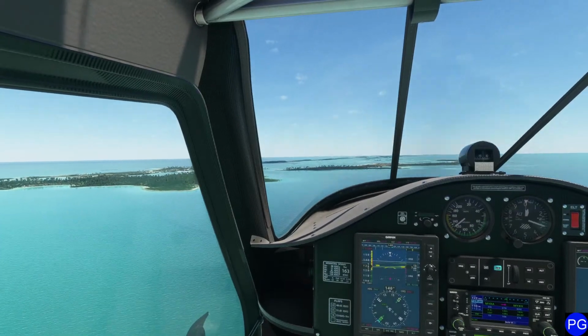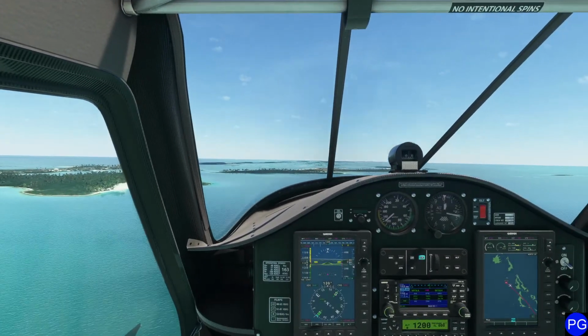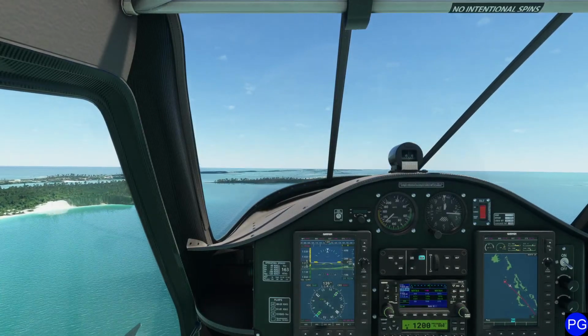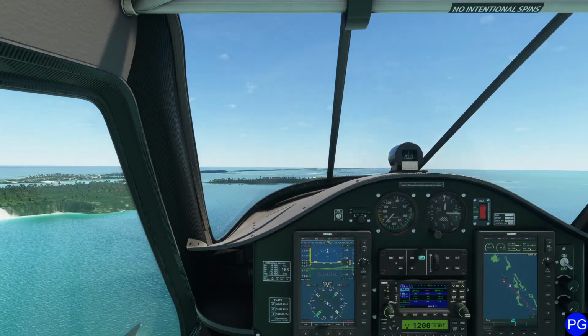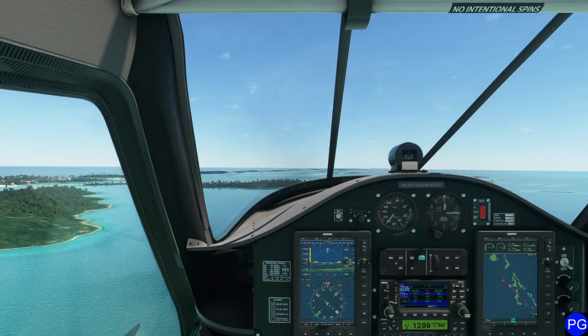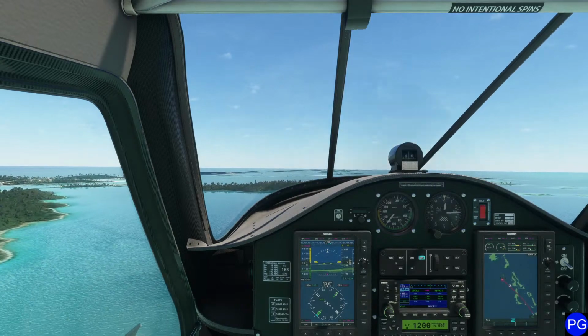Now, when I was originally planning these flights, I had thought about doing some of the different island chains around the world. There really are quite a few archipelagos out there. We have some stuff out in Indonesia. We have some stuff on basically the west coast of Thailand. I looked into the Maldives, and I kept having the exact same problem, and also Greece, by the way.